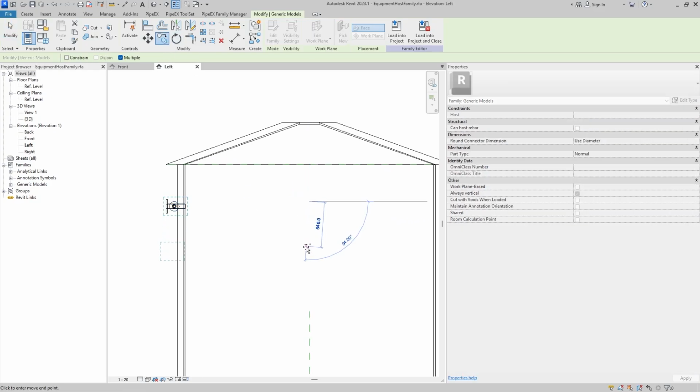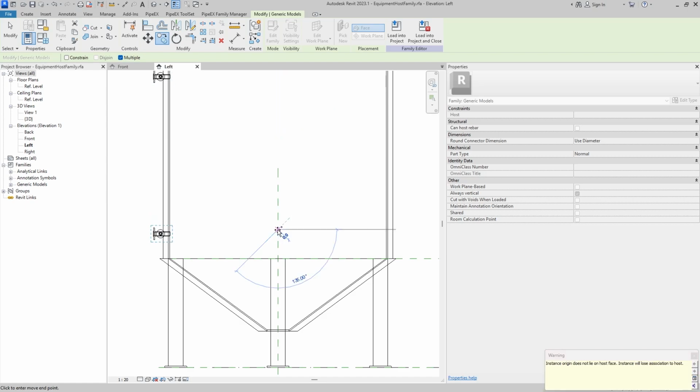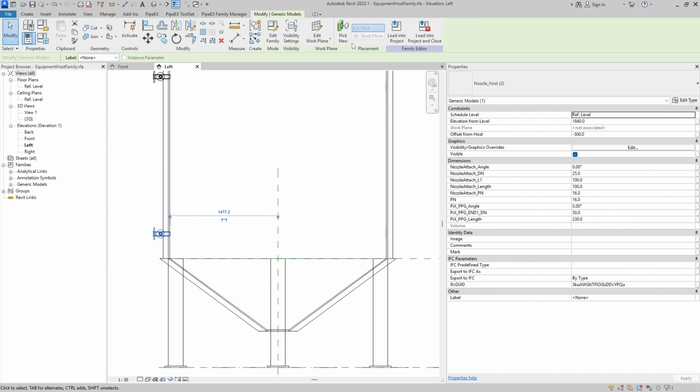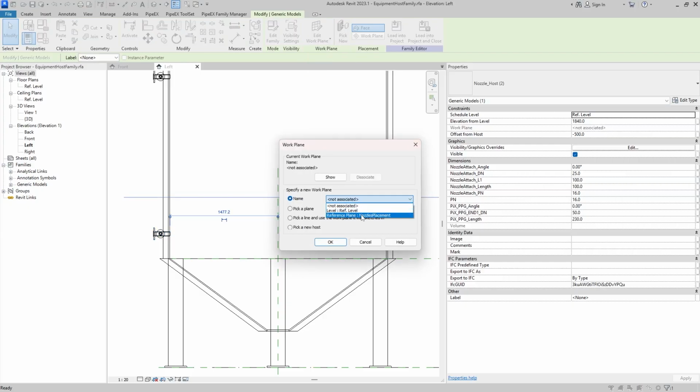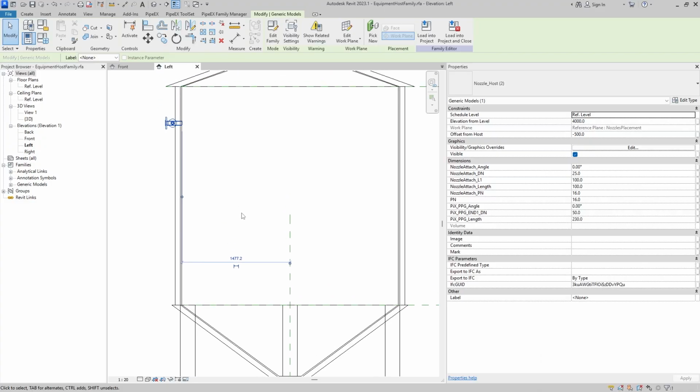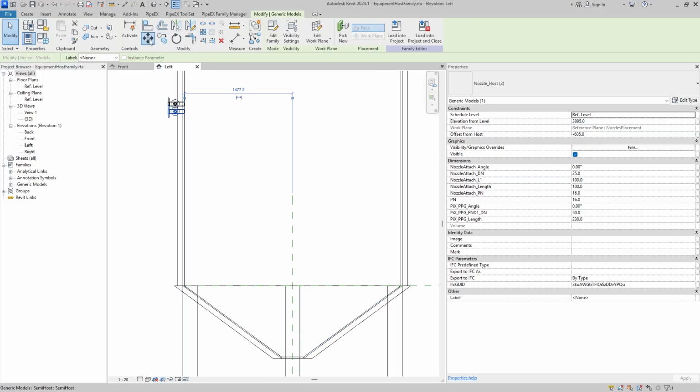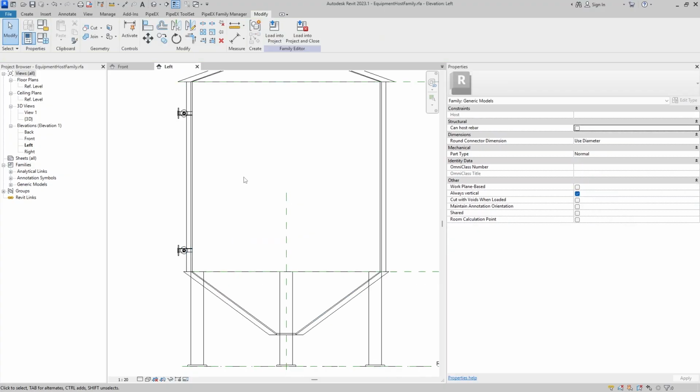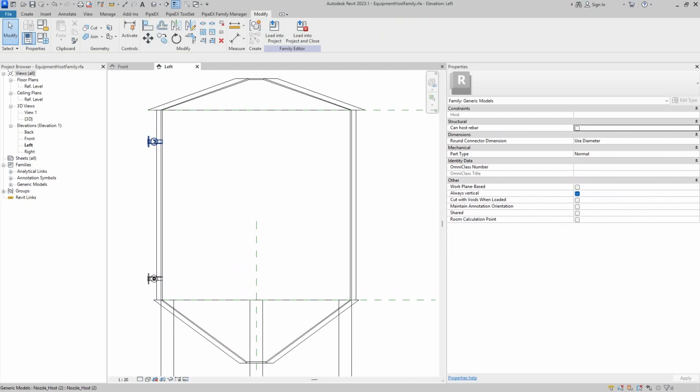The other one, let it be somewhere lower. When you copy them, ensure that they remain associated with the correct reference plane. As you can see, when you try to copy them, the connection disappears.